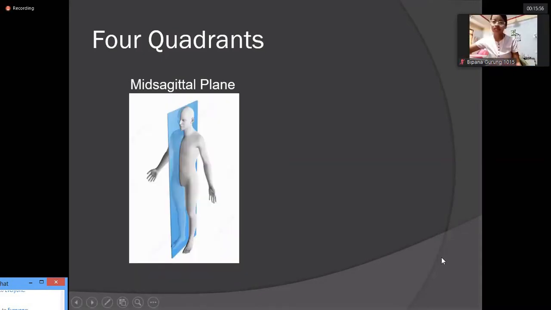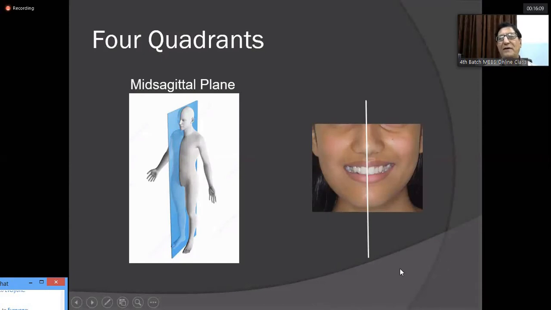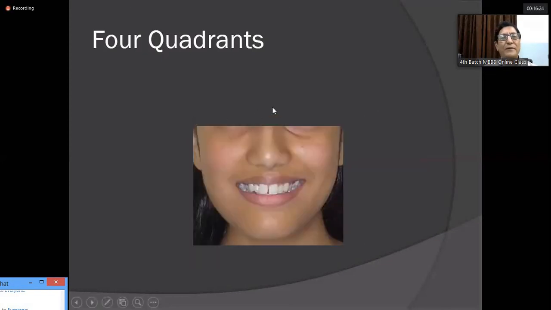Now, you are very familiar with this picture. As you said, with the coronal suture, this plane corresponding to that, dividing the body into two equal halves. Now, when you come to the oral cavity, in the face, we have one line. We have also that plane here. And this line, which corresponds with this mid-sagittal plane, here we call this a medial line. Remember it. We don't call it a mid-sagittal line, but we call this a medial line.